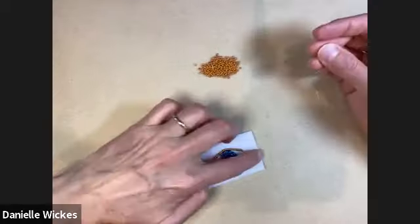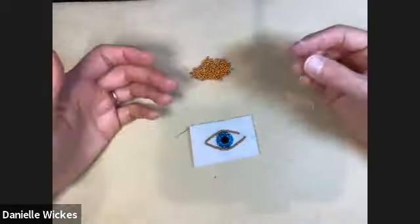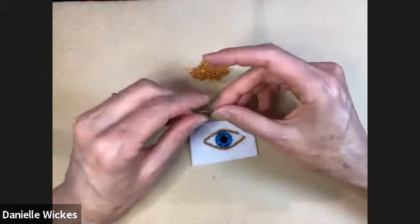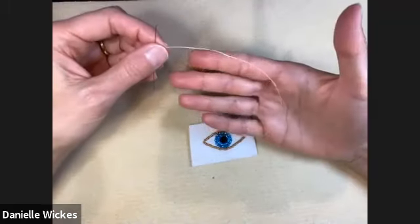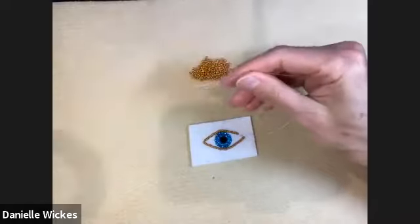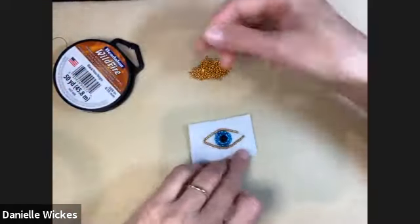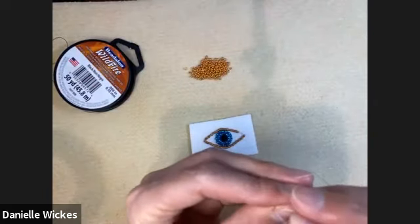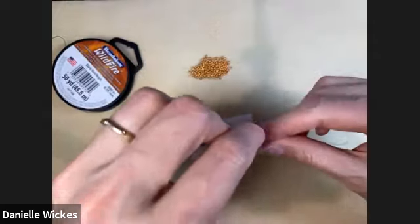But that's the cool thing about this, with the two back method, you can start and stop anywhere you'd like in your design. So on this one, I wanted to show really quick, I ran out of thread here, and I'm sorry that it's white thread, but I'm going to get rid of it right now and bring up some of a contrasting color. But right now I have run out of thread, and I'm not finished with my stitch yet. So I want to show you how to add thread really quick. It's super easy. And how to tie it off at the back, which is also kind of handy.